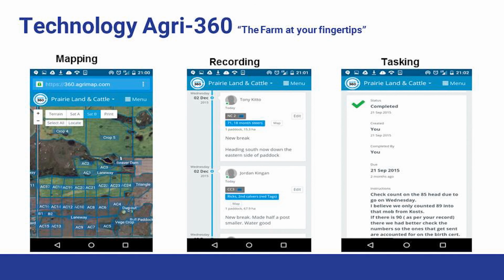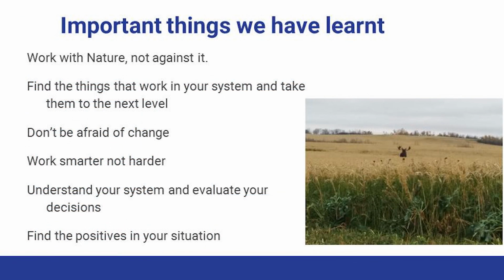And I'll just touch on this as a program that we use on the farm for recording all our information. It's a full farm map. It'll locate you anywhere on the farm, and we record a lot of information as well. And also for tasking, we have a lot of seasonal workers that turn up and don't know where they're going, so we can just set them up on their phone. So I just wanted to put that in there. It's called AgriMaps. It actually works really good for us. So could be a valuable tool for you guys as well.